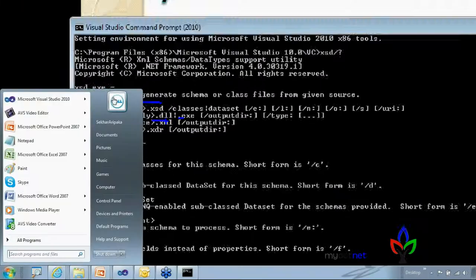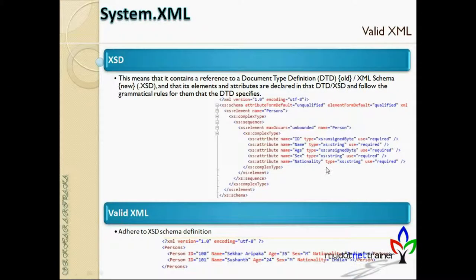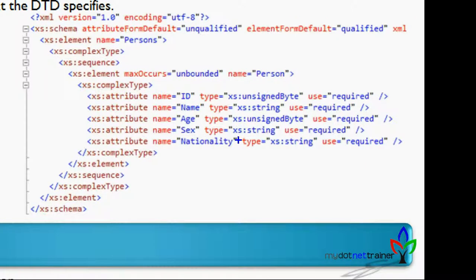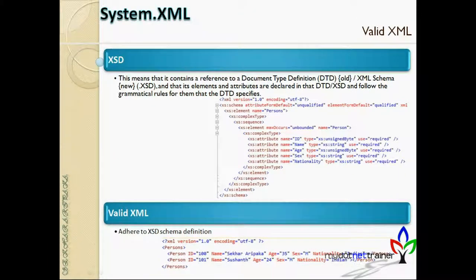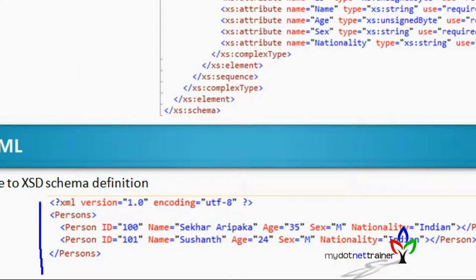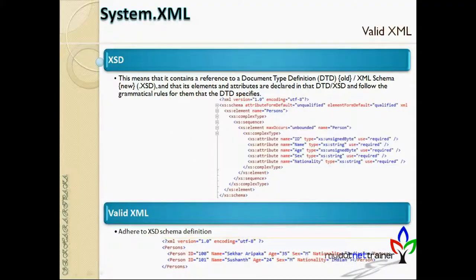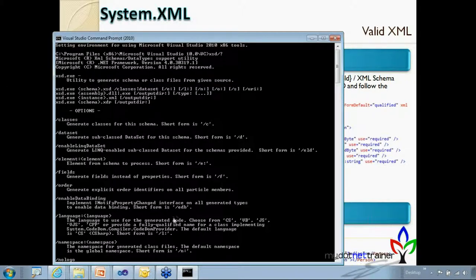So you don't have to really memorize or keep track of, okay, I have a new set of data types now, then I have to really brainstorm my learning curve to know all these data types. No, certainly not. You don't have to remember any of this. You just use your own known skill set, which is your C# language, or if you know XML, then you can straight away create this XML document using any tool, as simple as Notepad. You create an XML document and then use your tool to generate the XSD.